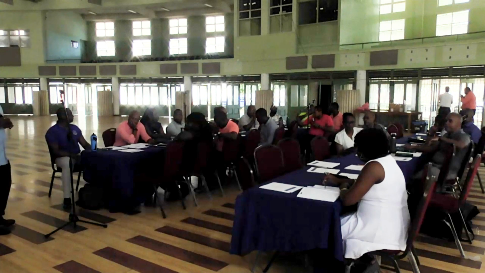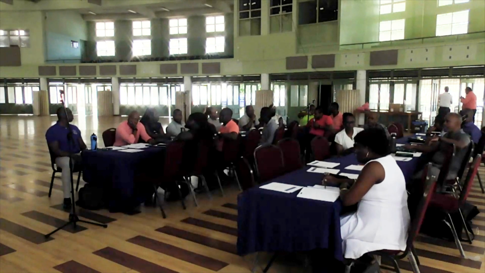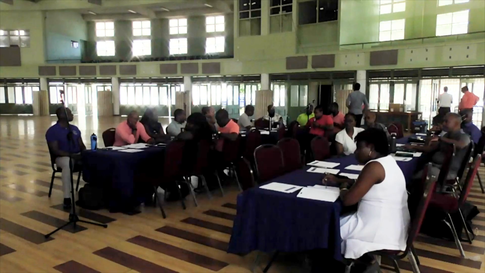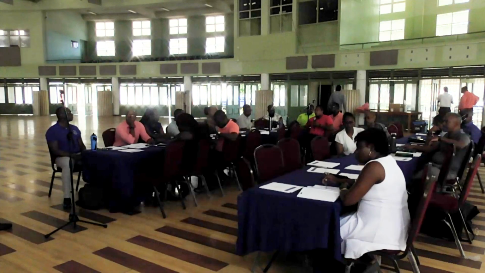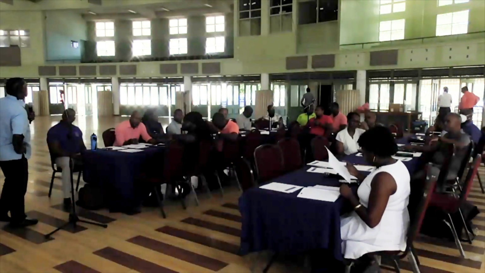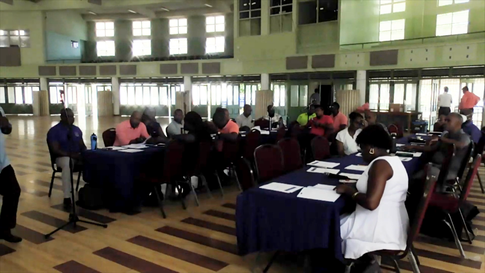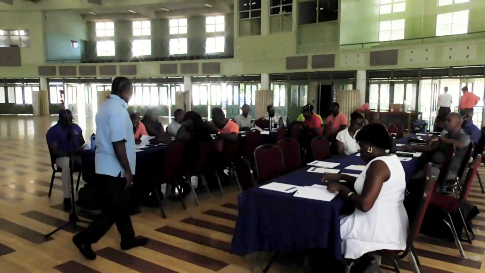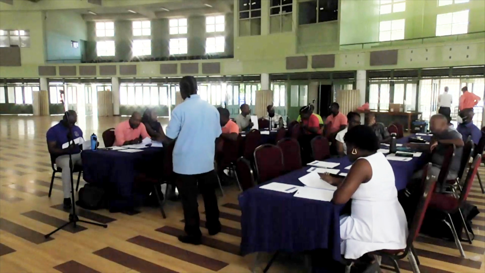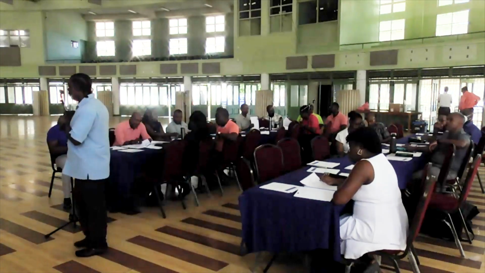Yeah, Joel? Can we go back to rhythmic features? Rhythmic features. When we look at the detail mark scheme, we have this thing, characteristic figures. What are we looking at or looking for here? Characteristic figures. What else is there beside that? Because I'm not reading it. Besides characteristic figures, they have things like meter, syncopation, etc.